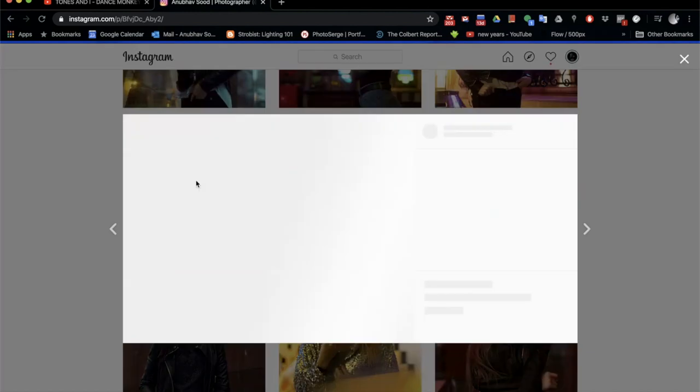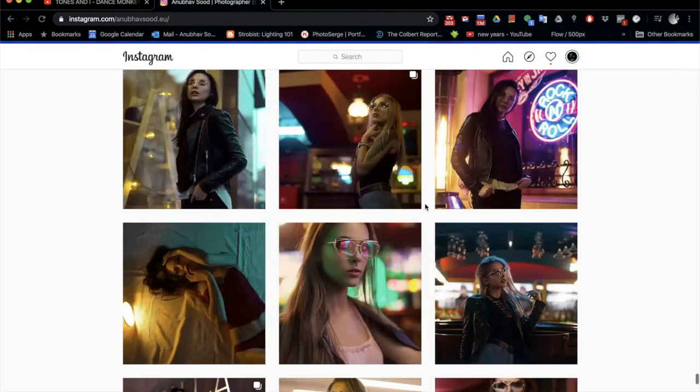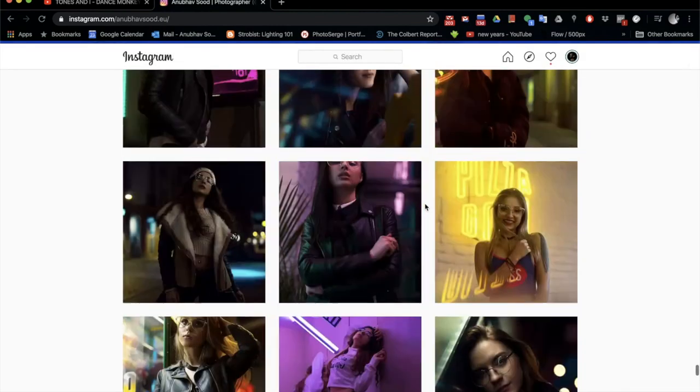Now, this setup I just did with one table lamp, which is on the left, and there is just one speed light literally on the floor. That's all. And she's already wearing red, so it already gave me tricolors. So this is very important, to see what is available to you. You don't really need to have all that expensive equipment.